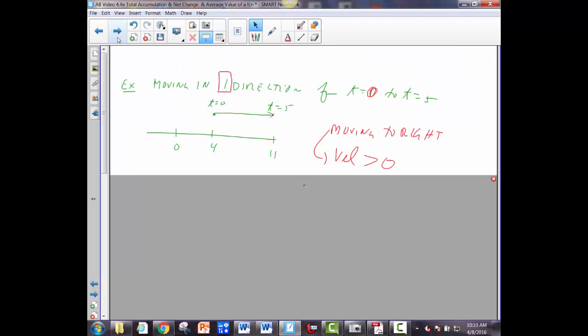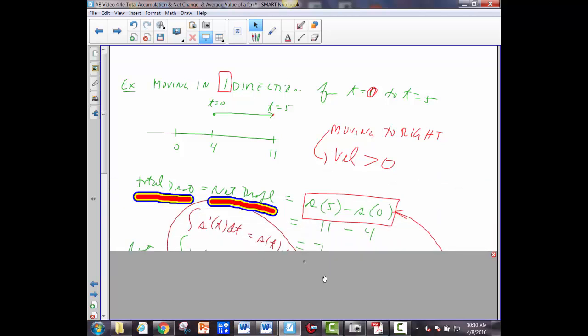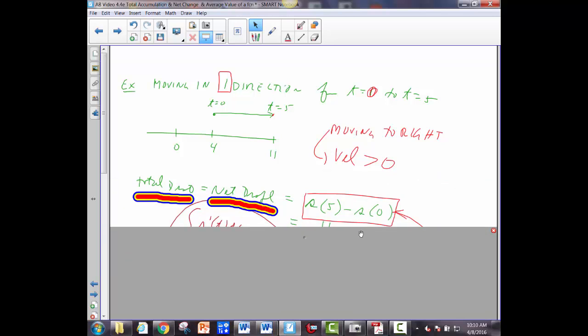Okay, so if you were to travel in the same direction the whole time, so let's say this is a number line, and let's say there's a bug on this number line, but I'm showing it up here so you can see it. So this bug starts at t equals 0 at position 4, and the bug moves to the right for the first 5 seconds, and when he stops, he's at position 11. Well, you can see in this particular case, the distance he covered was 7 units, between 4 and 11 is 7 units, but it's actually also his net displacement. Where he stops is 7 away from where he started. Okay, so in this particular case, the total distance is equal to the net displacement.